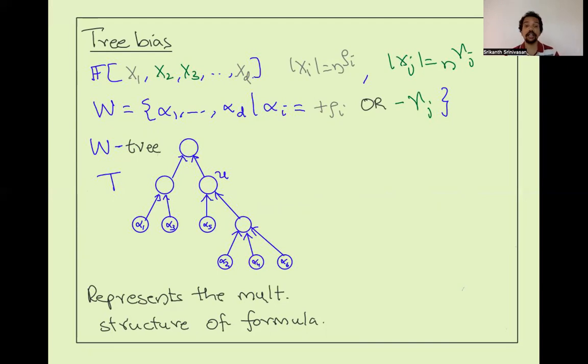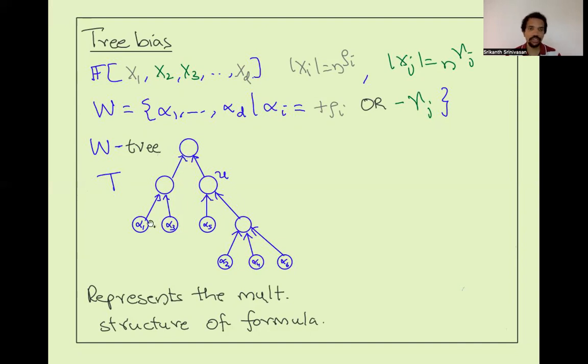And so how would we generalize this PIP construction? We're trying to generalize the strategy of the PIP construction by defining this notion of a W tree. Okay, so what does the W tree represent? It sort of represents the multiplicative structure of the underlying formula. And for a suitable multiplicative structure, we're trying to understand what is the smallest formula size that is required in order to compute a full rank polynomial. Okay, so with that preamble, let me just go ahead and define this notion of a W tree.